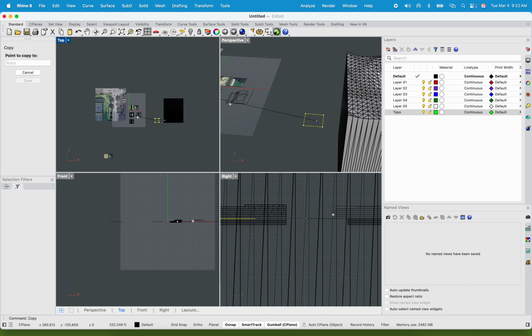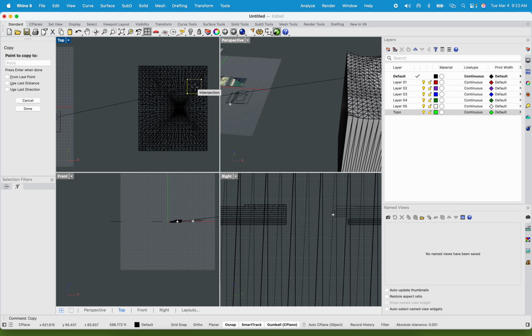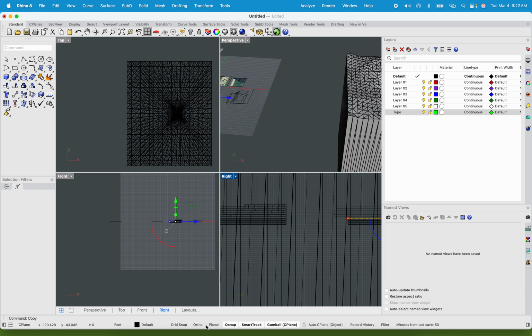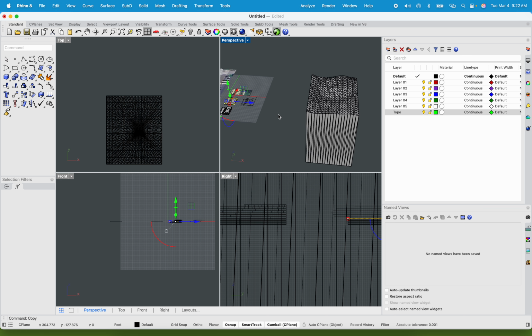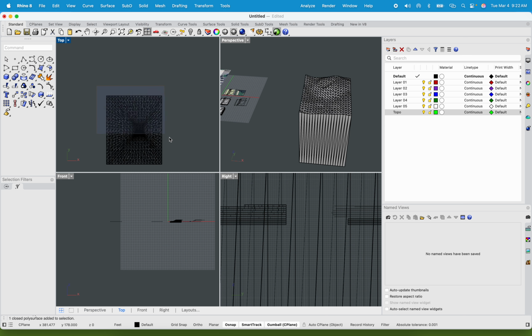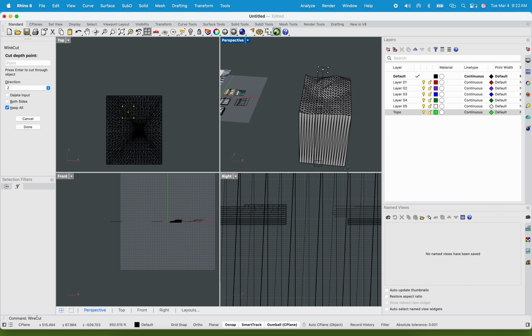So I'm just gonna take that piece and kind of find a good spot. I'm gonna take my grid snap off. Not sure why it was kind of locking on there. But I can take that piece and wire cut it. So in my case, take that, wire cut, that one, all the way through.